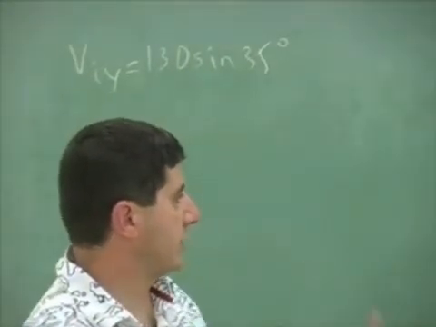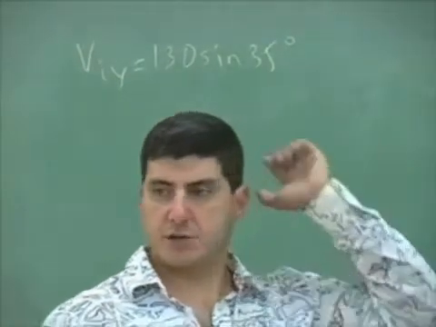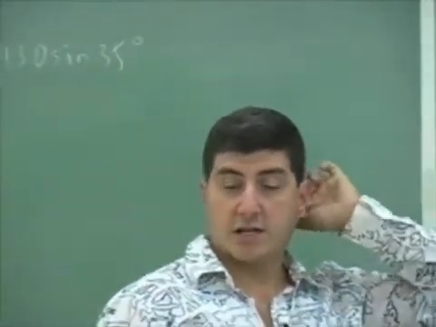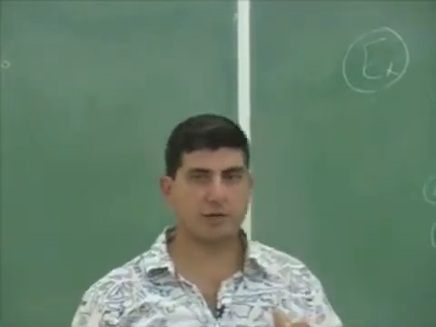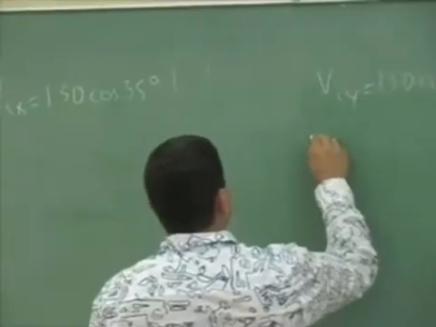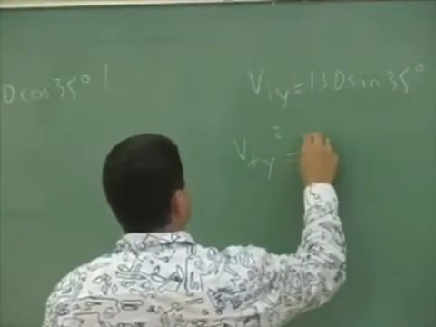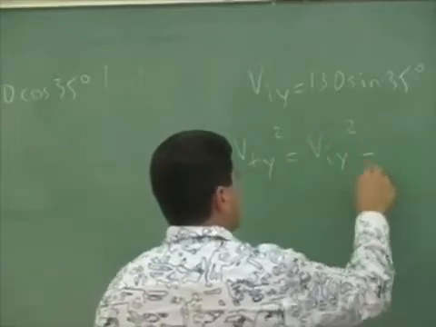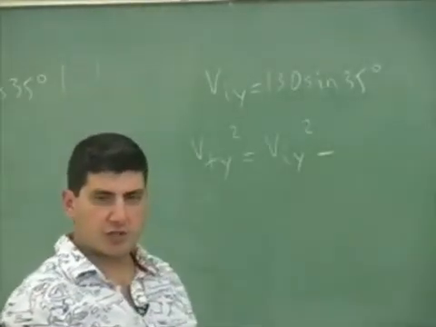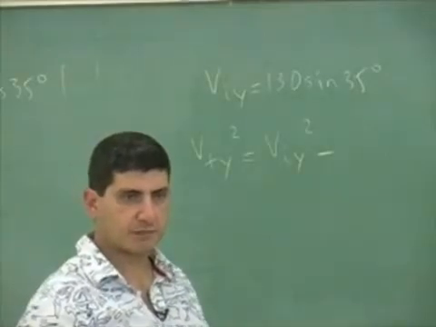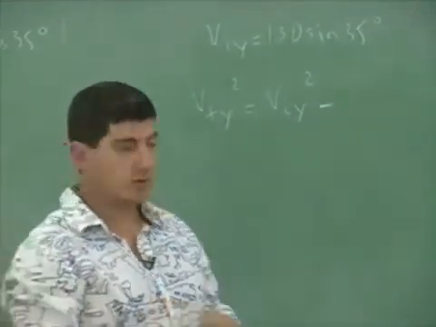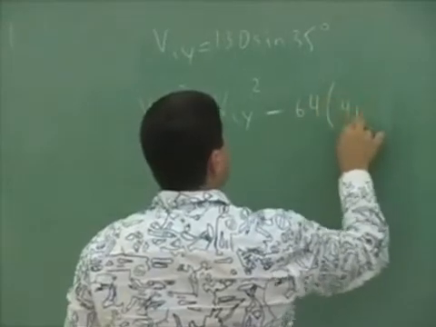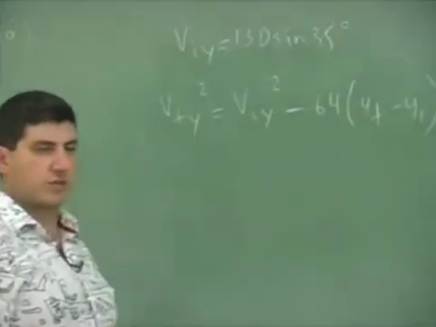So then we want to find the H max, the final height that it goes to. Now, what we can use is that we can use the fact that the final Y component of the velocity, when it's at its top, is zero, right? So I'm going to use the third equation here. We have V final Y squared equals V initial Y squared minus, now which units should I use? Are we in the British units or metric? British, right? Feet per second. So let's stay within British. So we've got to use the 64, okay? 64 equals Y final minus Y initial. So we'll keep it at that right there.